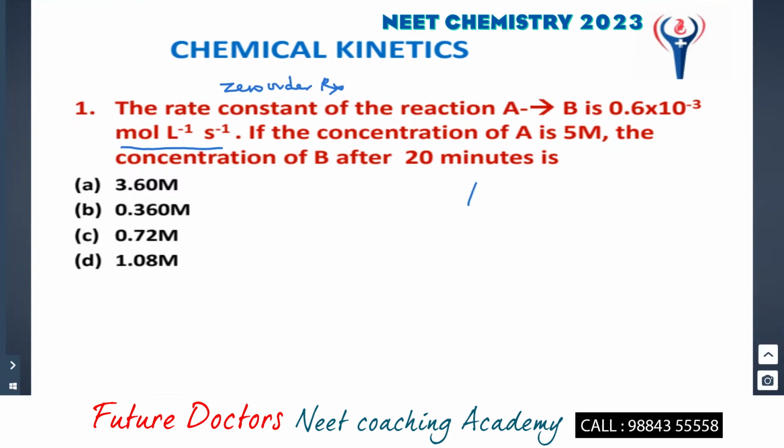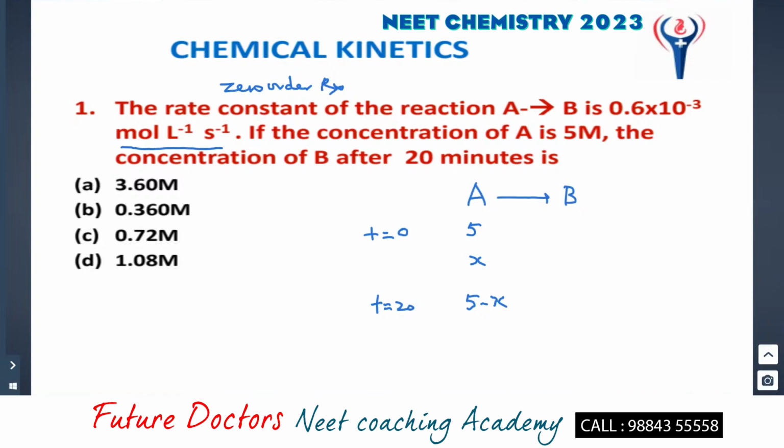A gives B. Suppose the concentration of A is 5 molarity initially. Suppose X mole is reacted. When the time is 0, it is 5 molarity. During the reaction, suppose I consider X mole is reacted. Then what's the remaining concentration? 5 minus X. So after 20 minutes, the remaining concentration is 5 minus X.